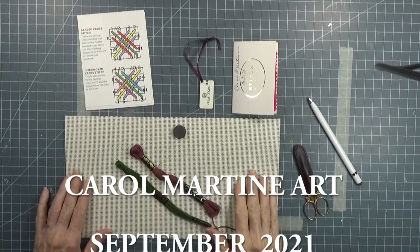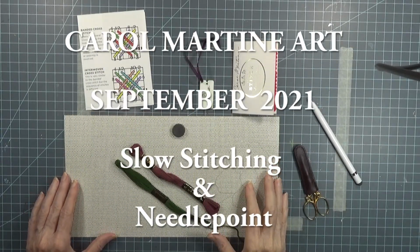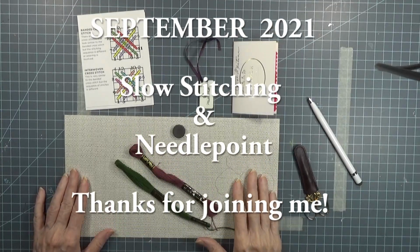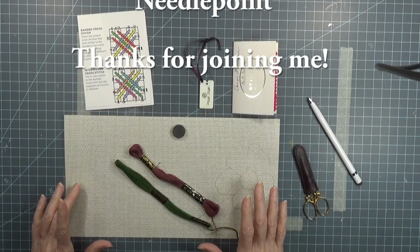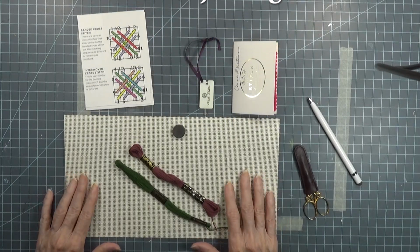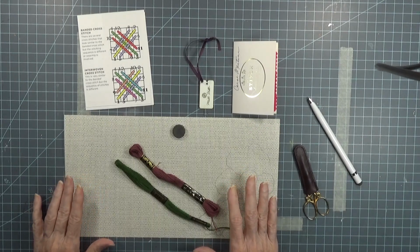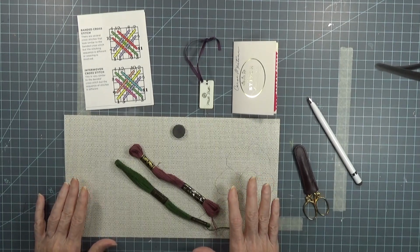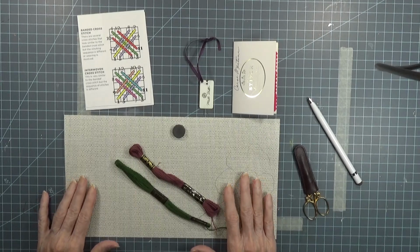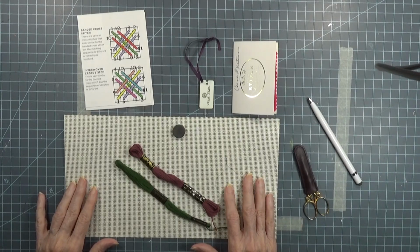It's Saturday morning, and I thought I would share with you in this little focus group that we're forming a sharing of the two things that I love most. The new, and to me it's new, slow stitching, and needlepoint. And some of you right away have said, "Ugh, this is not for me. I can't do needlepoint. It's too difficult, or I'm just not interested in it." But if you're interested in slow stitch, needlepoint has a lot of potential to give you an opportunity to embellish your work in a different way.